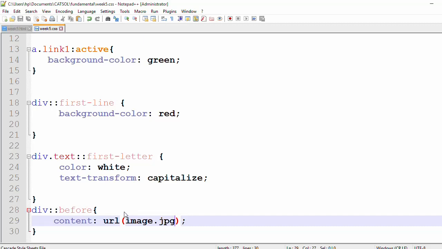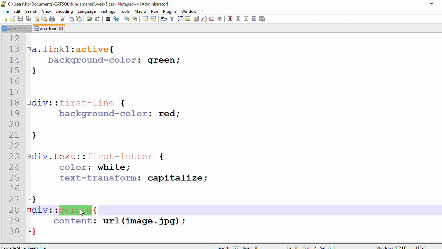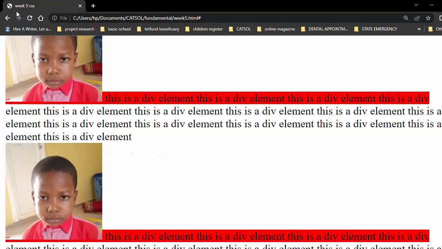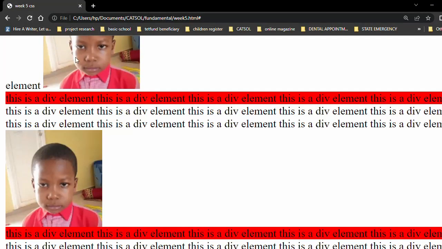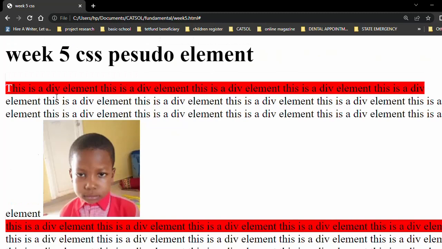If you want to do it after the text, then you can also use after, and then it will work for you perfectly. Okay, you have seen that after the text, this is where the text started, this is where it ends, then after it we append the image you want to append.